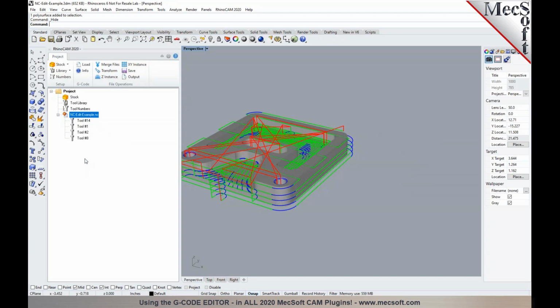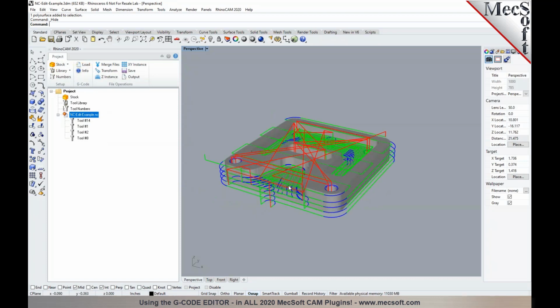You can have one or more NC files loaded per file. So if you are outputting the code based on tool numbers, you can have one NC file for each tool, and then you can load multiple NC files and simulate them. So it's not just limited to loading one NC file or one G-code output file. You could have multiple files loaded in here. And saving your file in Rhino or Visual CAD CAM will save all of the information that you programmed in the G-code editor module to your 3DM or VCP file format.